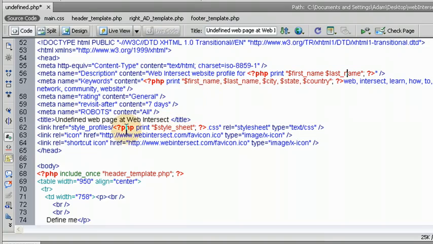and it's just simply printing PHP variables that we're declaring up top in the script, and they're going to be displayed here for the member's name, city, state, and country. So say my name is Adam Corey, the keywords are going to be Adam, comma, Corey, comma, my city, comma, the state I live in, comma, my country. So that way my name, Adam Corey, could get indexed in the search engines better.